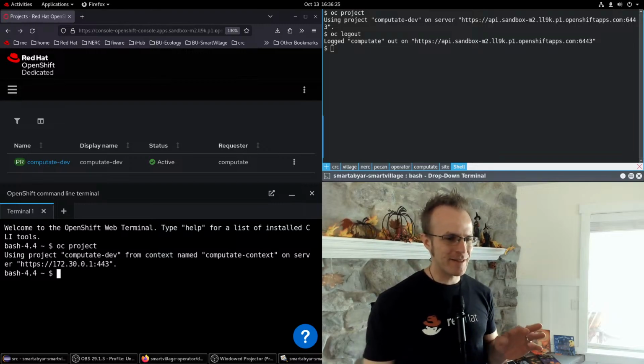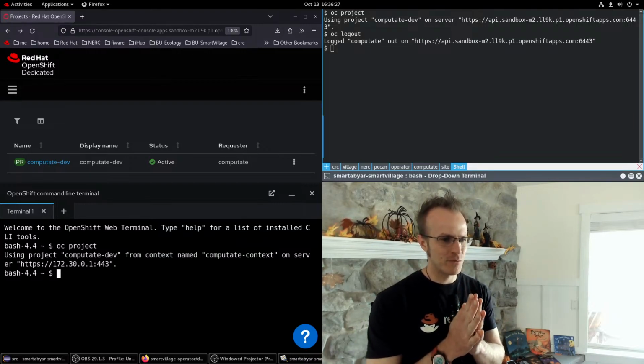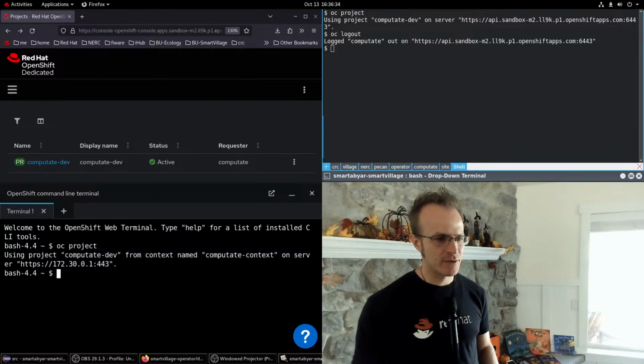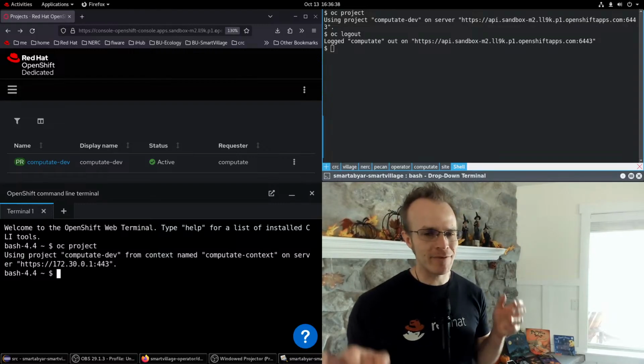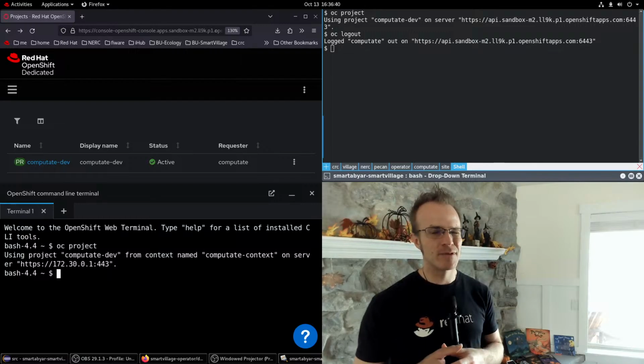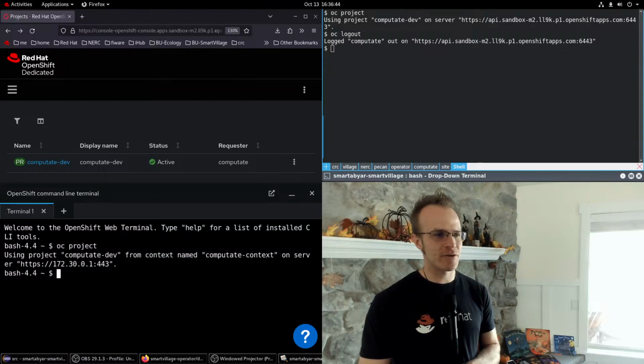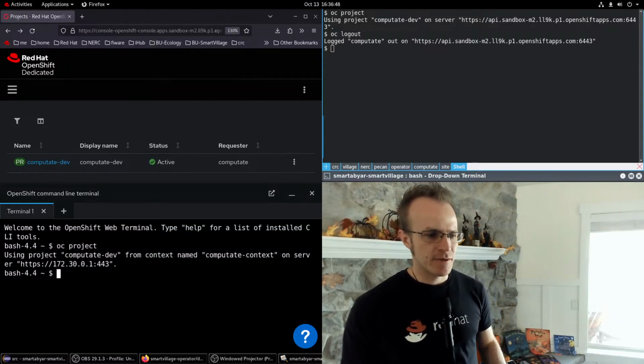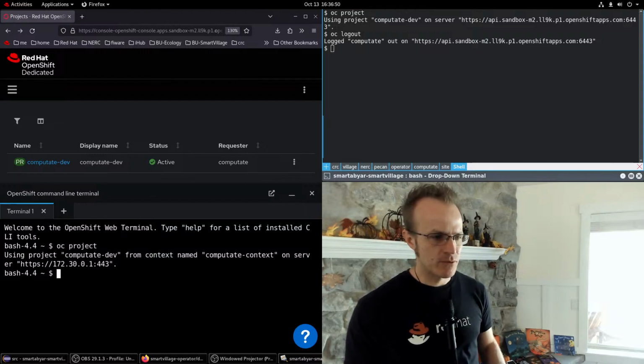Now, something that will help you with your deployment, well, it's going to help us use the Smart Village operator to be able to deploy some new components very easily without having you install a bunch of dependencies on your own operating system. So let me show you what I mean.